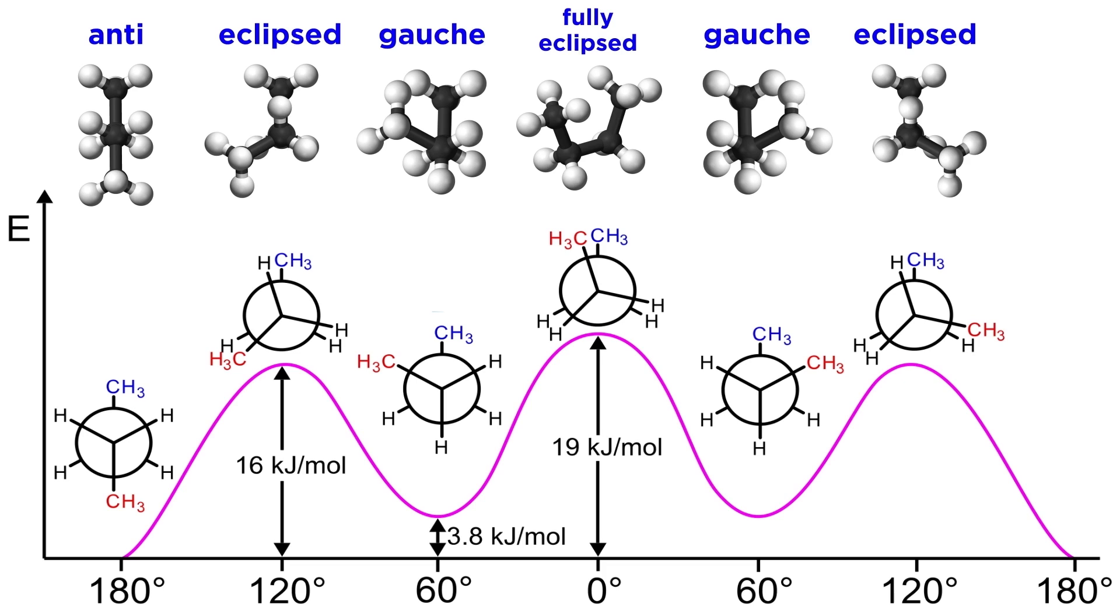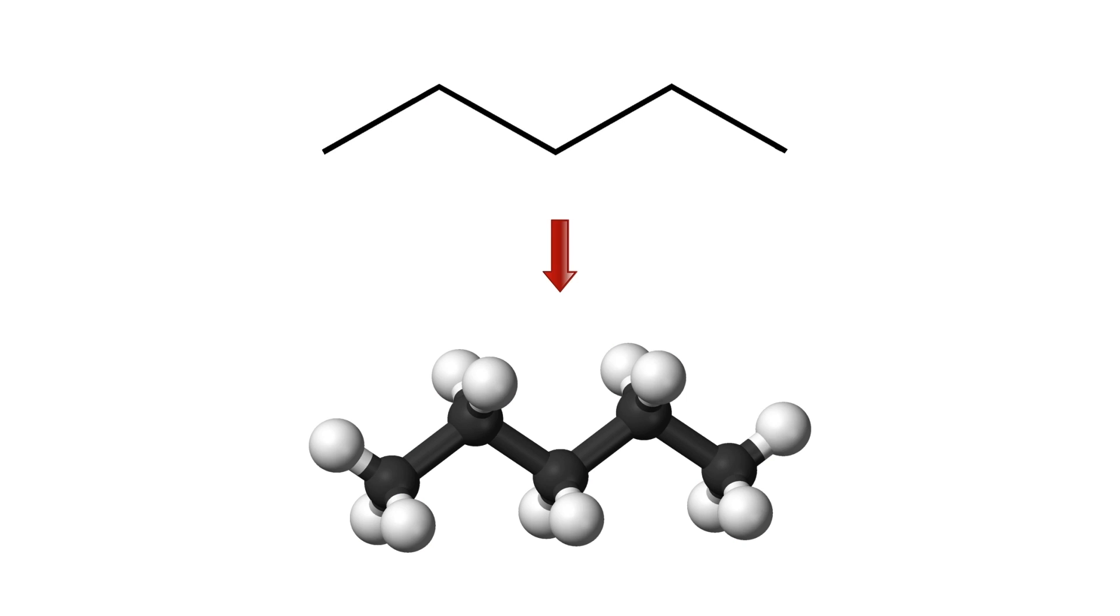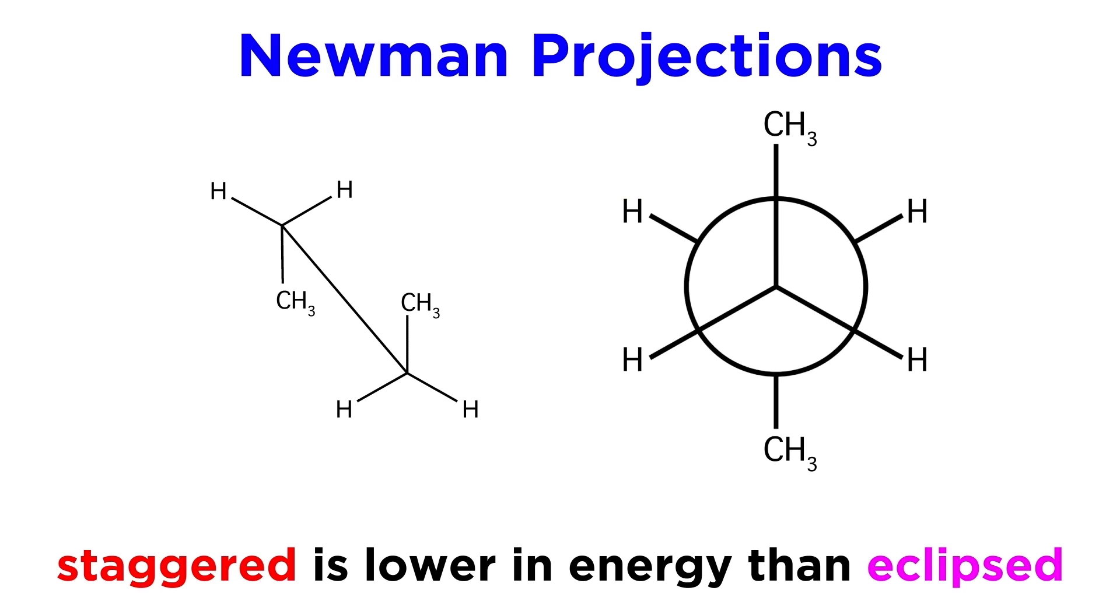So with this rudimentary introduction into conformational analysis, we now have a much better understanding of how line notation is not just convenient, but also supremely accurate. When we draw alkanes in this zigzag fashion, we are drawing them in their lowest energy conformation. These are all staggered conformations about every carbon-carbon bond, and all the carbons are anti to one another. The ability to draw Newman projections will be very helpful at certain times as we learn about various chemical reactions.